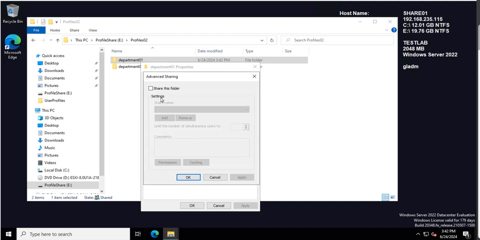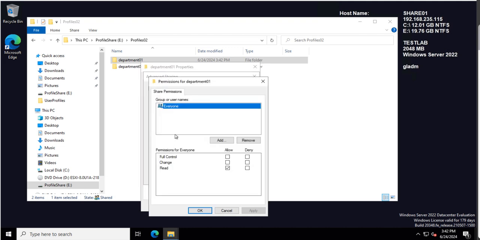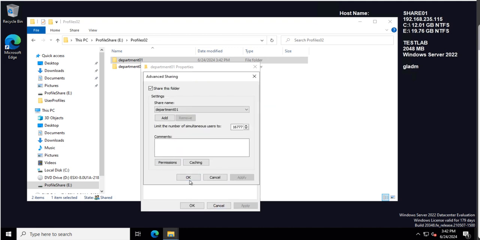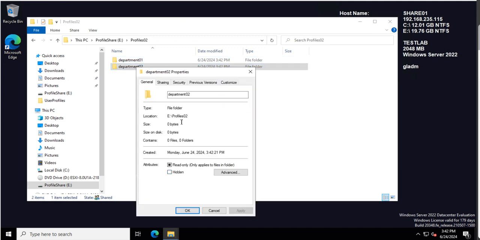So here you basically only need to change the caching and the permission to everyone. On the second one too.